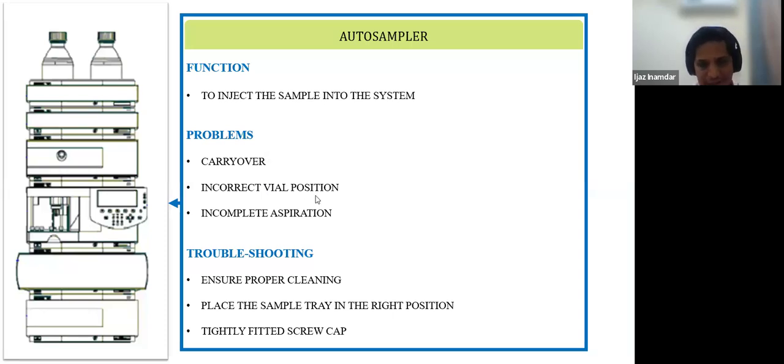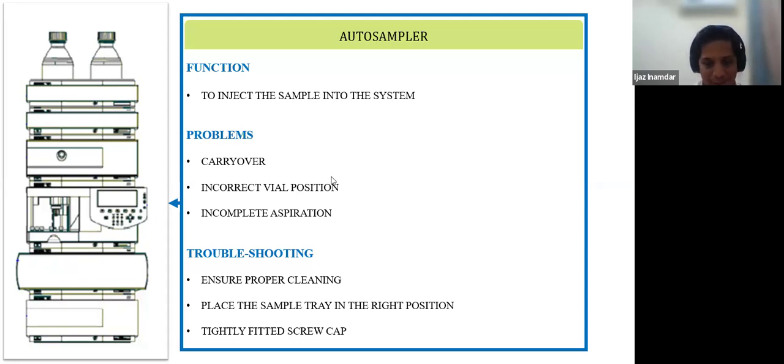Incorrect vial position. Yeah, it is very trivial to mention, but when we are working in a high requirement environment, it happens. You were supposed to keep your vial in position PA1 and you somehow kept it in PA2. That happens with me quite a lot. So it is also important to keep it in the correct vial position. And it so happens that you forget to check. At least I forget to check. And when the data is acquired, I say, why am I getting totally different data? I go back to the sample vial and realize I injected the wrong vial.